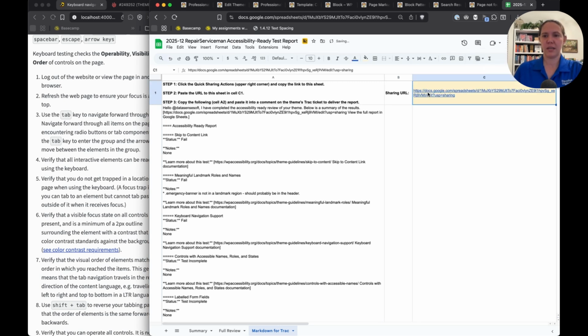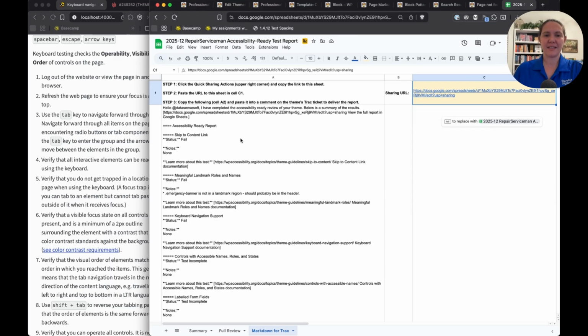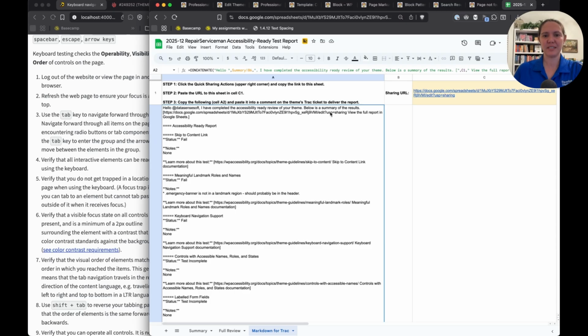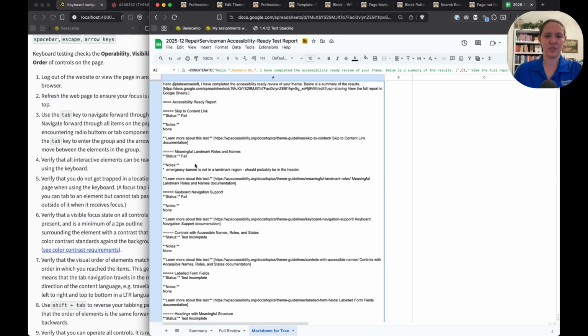And then I just go ahead and paste that link in. And you'll notice that when I pasted it in cell C1, my A2 cell updated to include that link. And it has a full summary of what I have done so far, along with links over to the documentation if someone wants to read more of it.